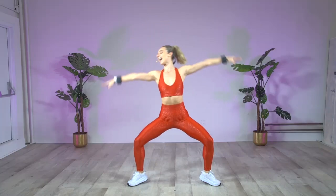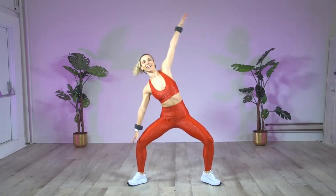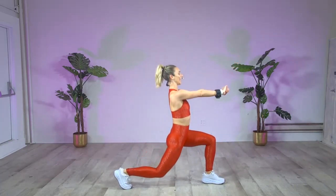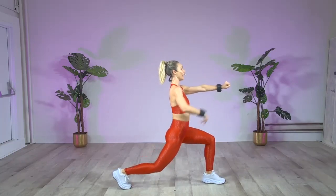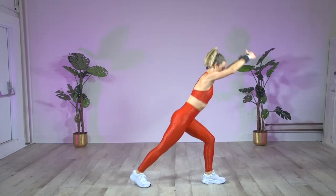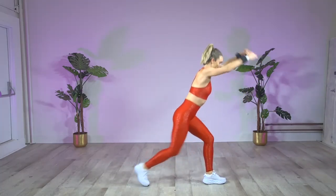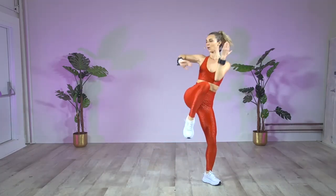Open up those toes, let's take it down. Start to incorporate that lower body. Hold it here, side to side. Nice long reach. Everything is easier if you put a little festive smile on your face — just go for it, force yourself. Up and over, that knee is directly over your ankle. Feeling that nice stretch going down the front of the hip. Let's pull it in, nice long flat back, abs are tight. Spin that elbow to the knee, rotate, twisting, warming up that core.